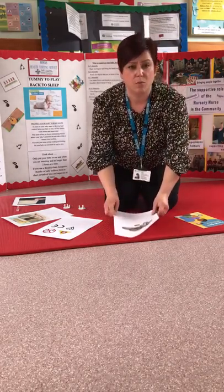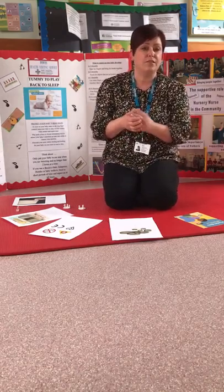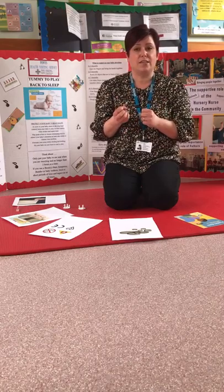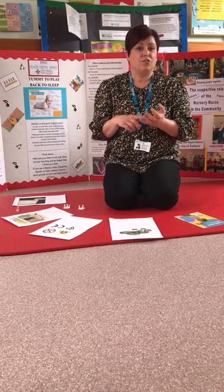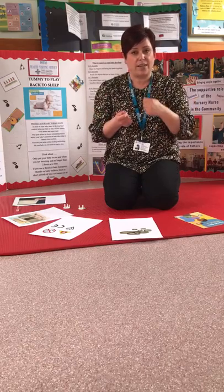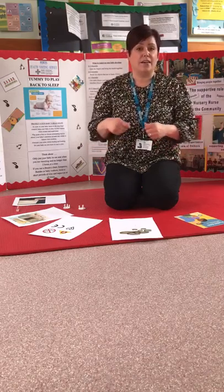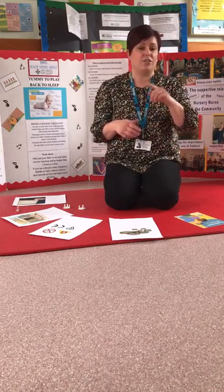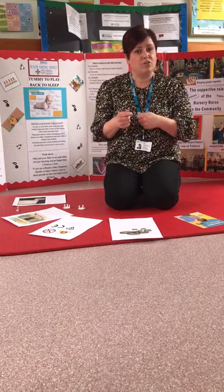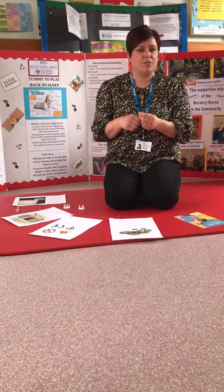Be mindful of small detachable things — babies put things in their mouths, so if small bits can detach, be aware of that. Straps, strings, and ropes can cause strangulation injury; even a child's dressing gown cord can become a ligature, so be careful there. Also be mindful of trapping fingers in doors and small toys.